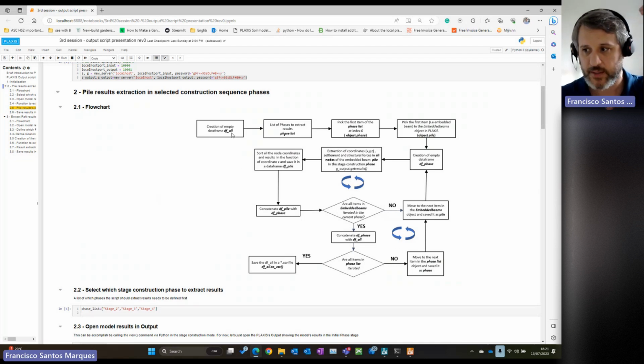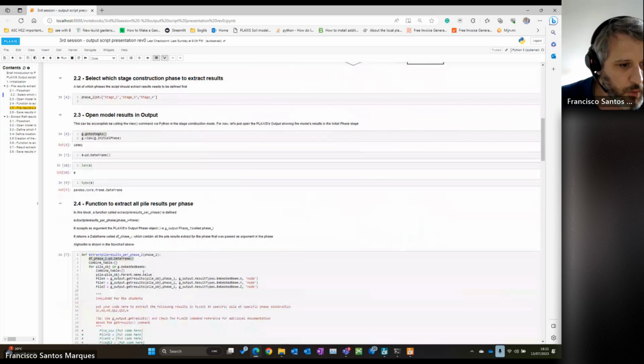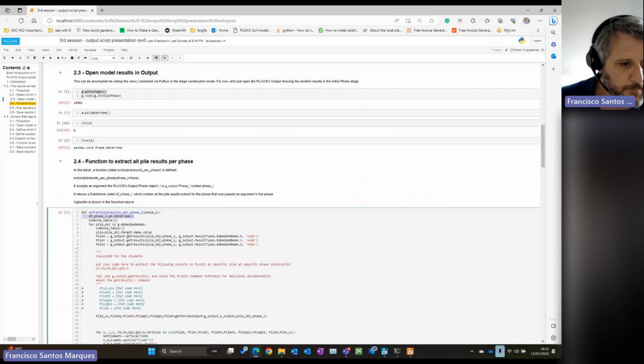So every time you finish the iteration, it copies the information to the other one and puts it at the end of the data frame. It concatenates; there is a Python function called concat that does that. So we create that data frame.